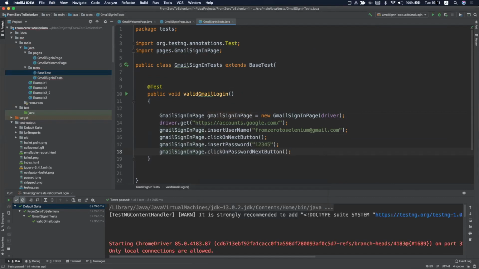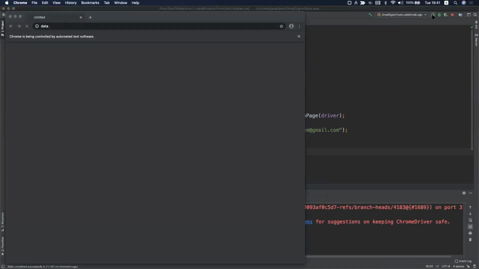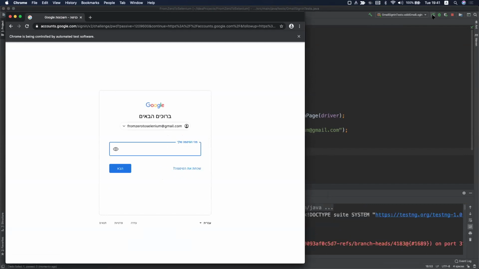We'll try to execute the test. Hopefully it will run correctly. So we started, and then we already failed. Let's check out the fail message.